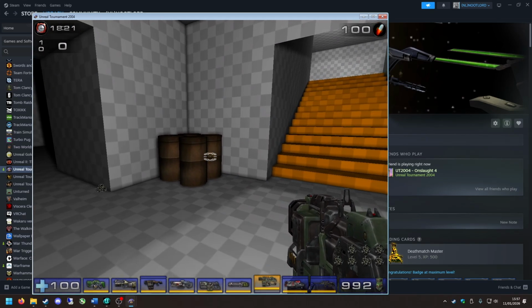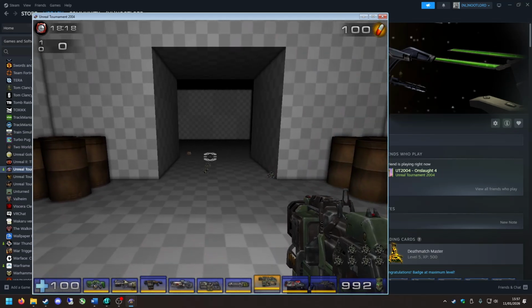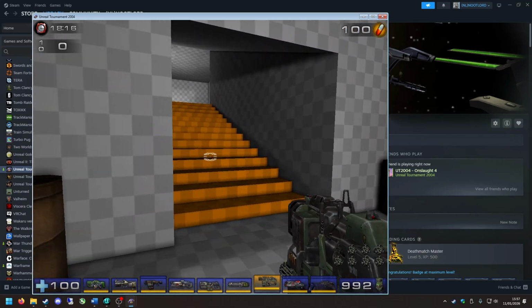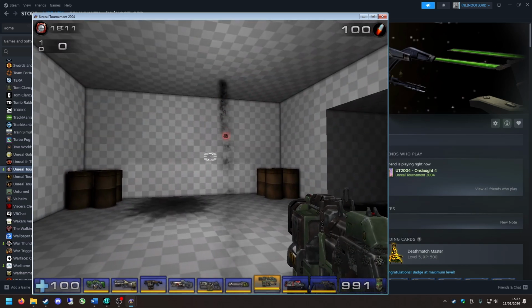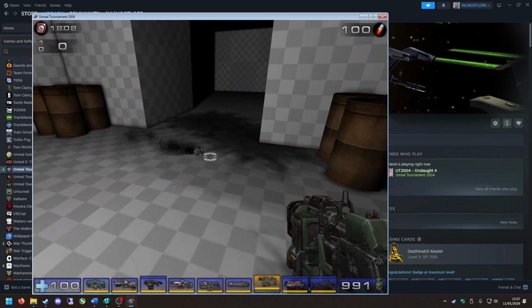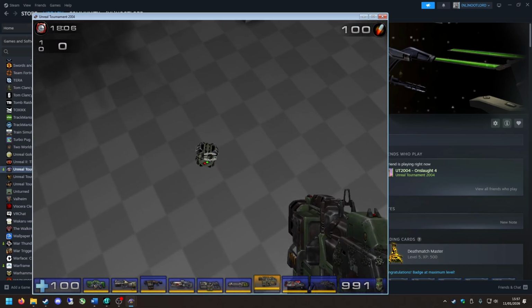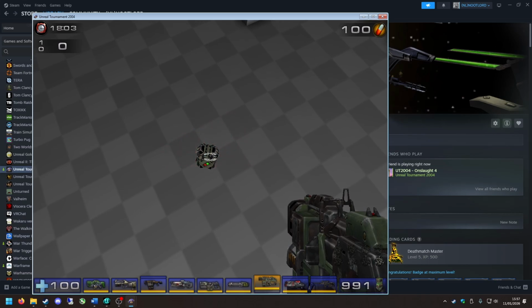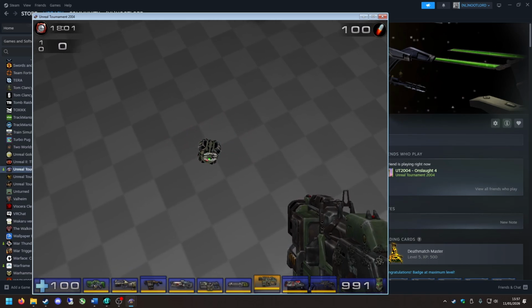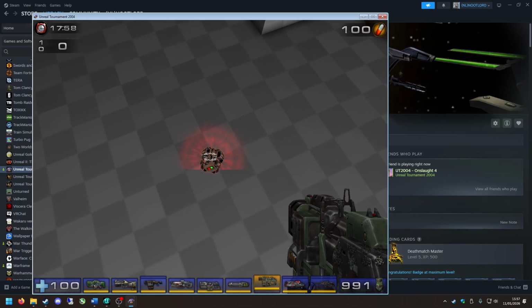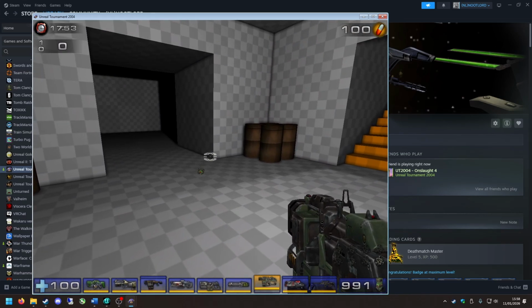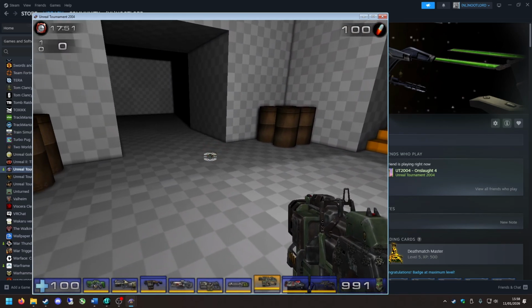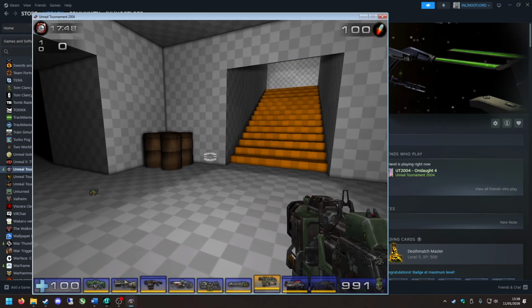So it does mess with the audio quite a bit, because sometimes when I'm gonna explode everything. If I throw it right here, and you stand right on top of it, you would think the sound would come from here, but for some reason it comes from the room itself, which is a bit strange. Which makes sense, probably because it's bouncing around technically everywhere.